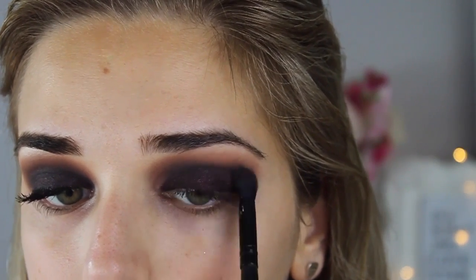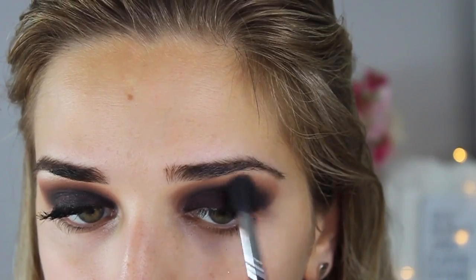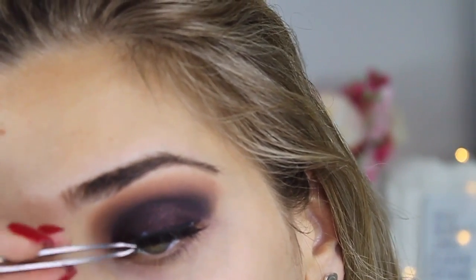Now I'm just going back with the small tapered blending brush with whatever's left on there and blending that into my crease. You can go back and forth between the two methods until you achieve the right look. The next step is just putting on some lashes, and I totally suck at putting them on camera. I literally bow down to anyone who can do it.